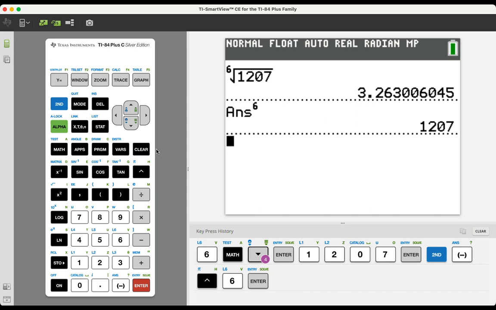It's very difficult as the indices get higher to make sure that you're doing this correct. You would not have guessed this answer. People see the size of these numbers and they think that the number's got to be a lot larger than that. But the reality is that roughly 3.26 times itself 6 times gives you that 1207. You want to be very careful with the typing. And because we have this easy option for checking our answer, we can go back quickly.